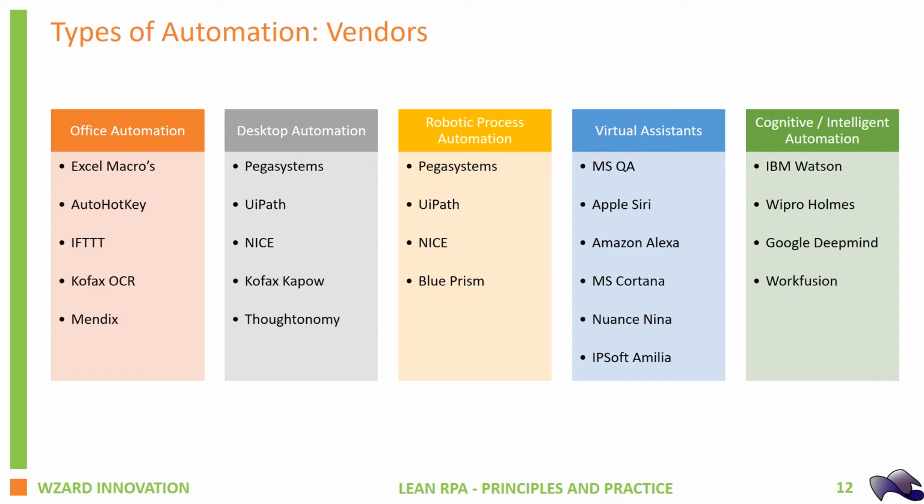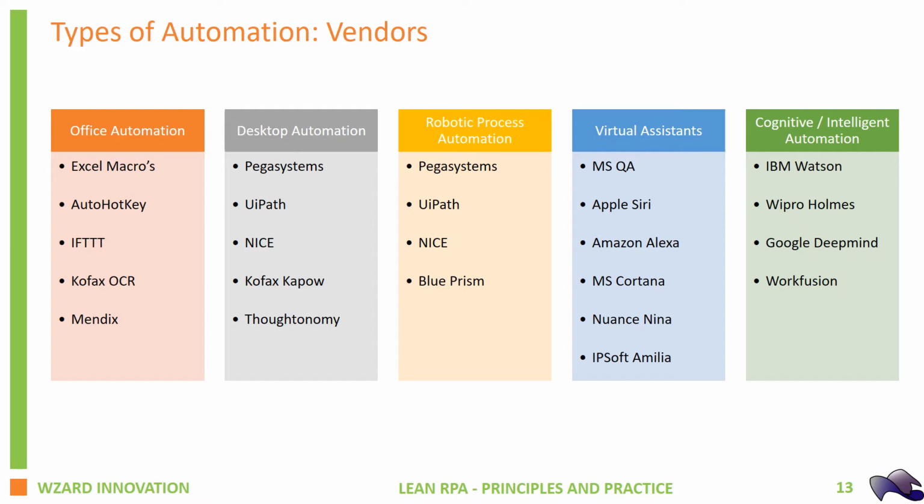Moving on then to desktop automation. With over 30 vendors out there, it's difficult to include everyone on this list. So this is just a sample of some of the vendors out there that provide desktop automation. Many organizations that do provide desktop automation started here and have slowly started to develop capabilities to allow them to do unattended, and then develop further capabilities to move into perhaps the more cognitive. Pegasystems is one of those examples, who started life perhaps focused more on the desktop, but allow you to also run the automations unattended. UiPath, NICE, also provide the same type of functionality.